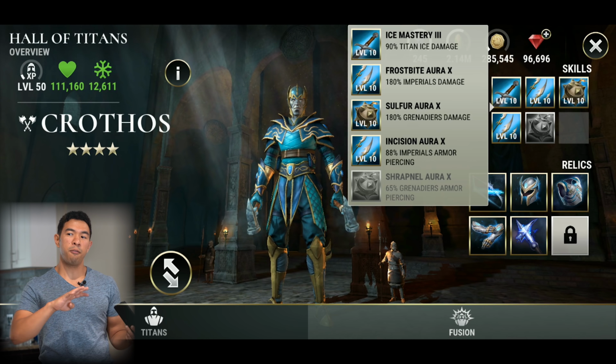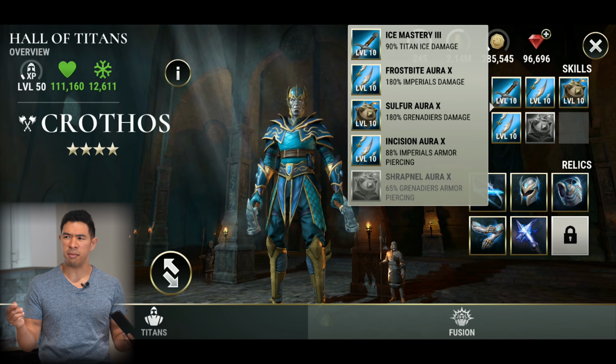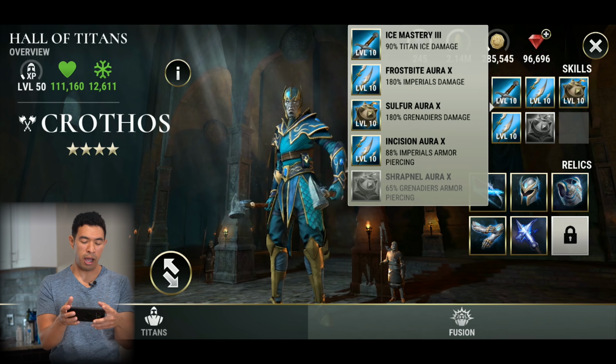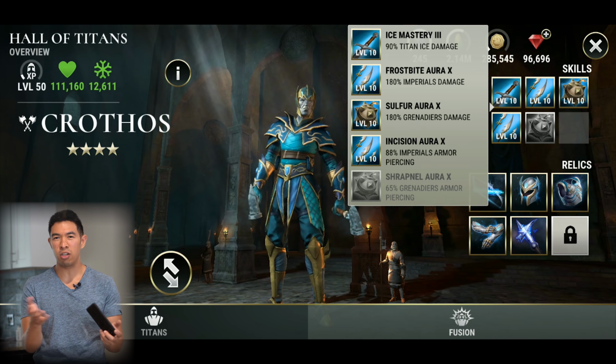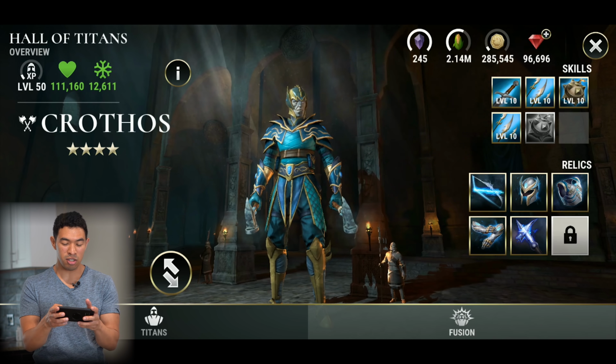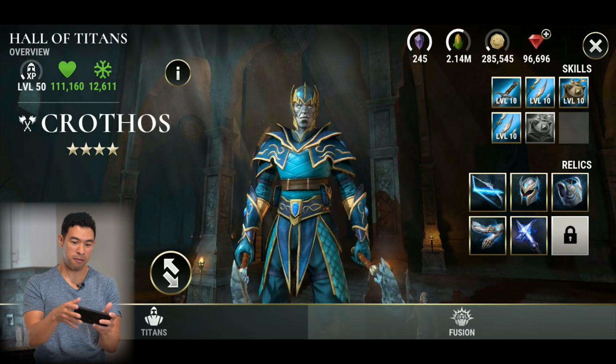If I had some 4-star Grenadier relics, like the Flame Volley and things like that, I don't know if I have all the 4 stars, but I might take a look at that in the future if you guys want to see Grenadiers buffed. But I'm going to show you how he buffs Imperials today, because that's all the items I have set up on him from the event, right?